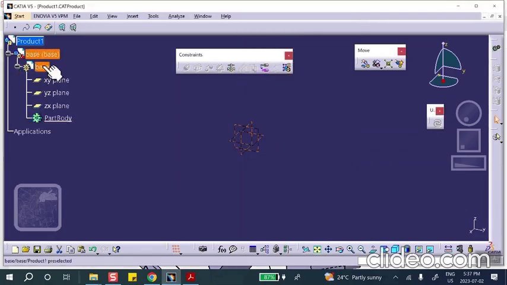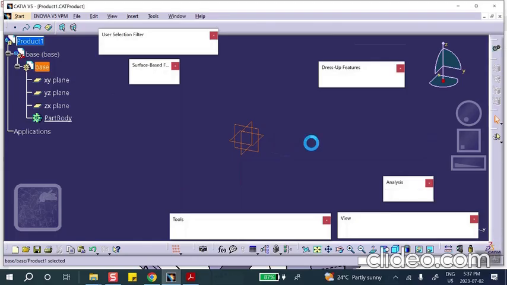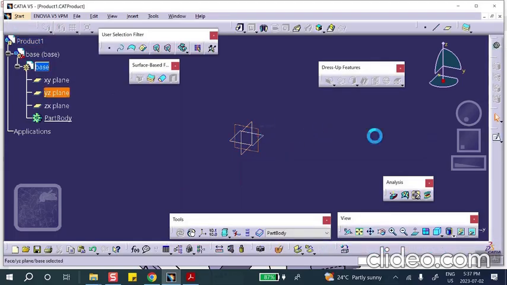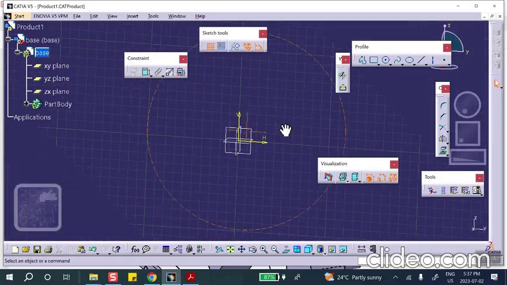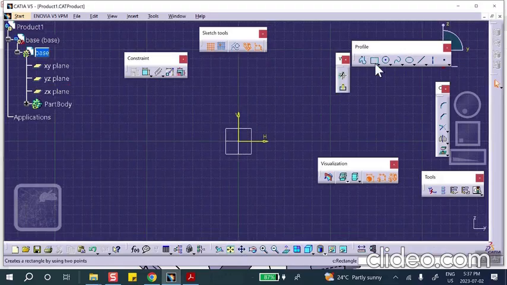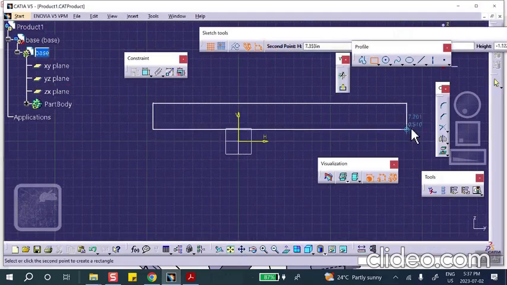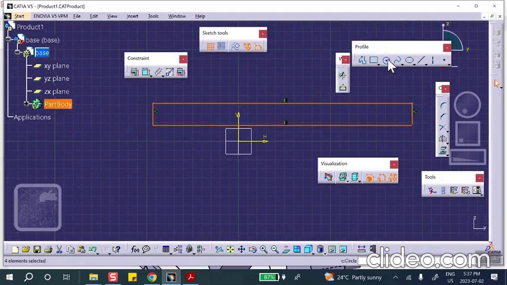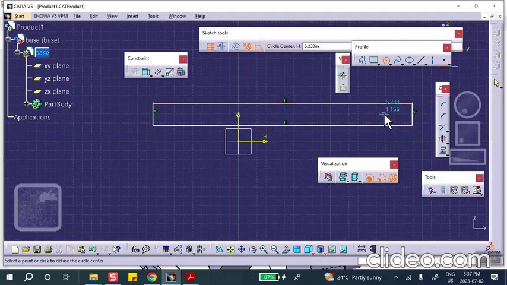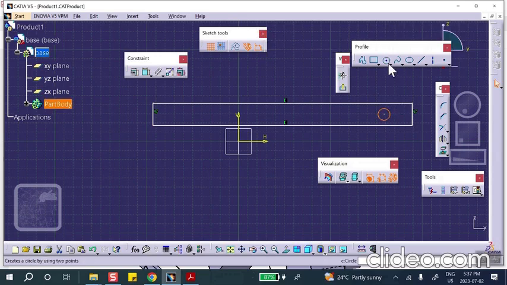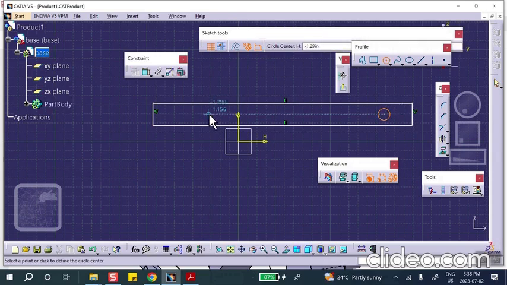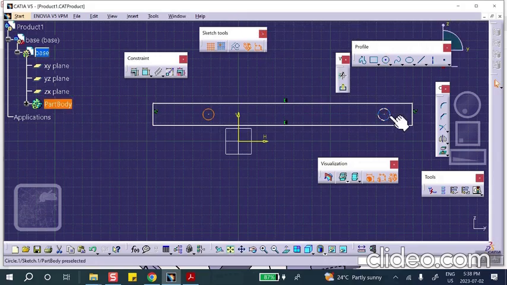So we go here, double click on that. On a convenient plane, on that vertical plane, I will draw a rectangle and 2 circles which are 10 inches apart. So here is the rectangle. Two circles, one over here. Just so that my job is easier, I'm going to give some dimension to this hole.